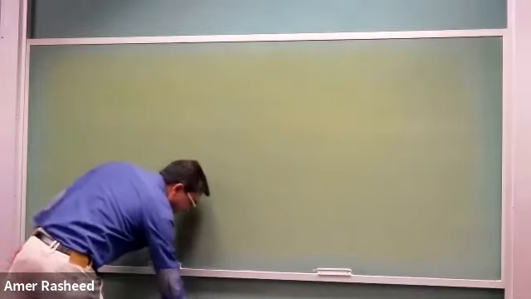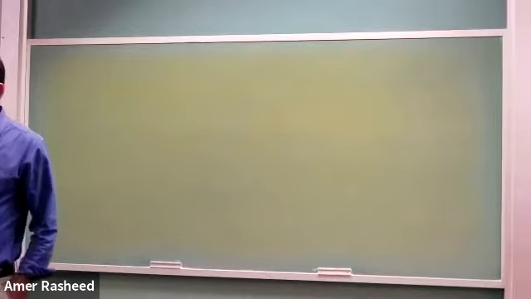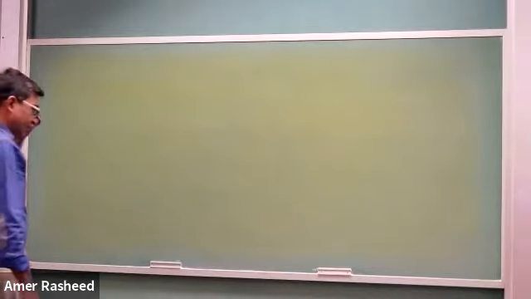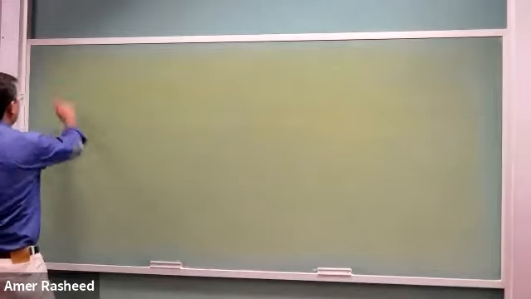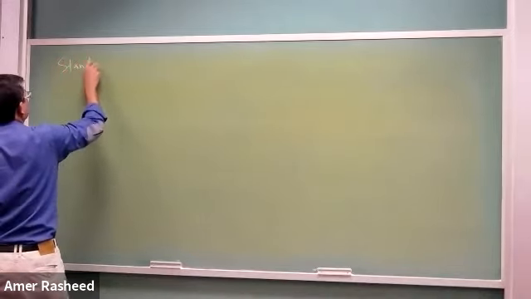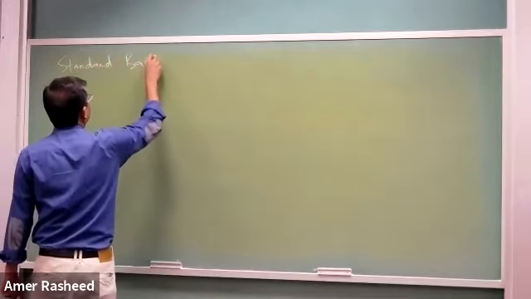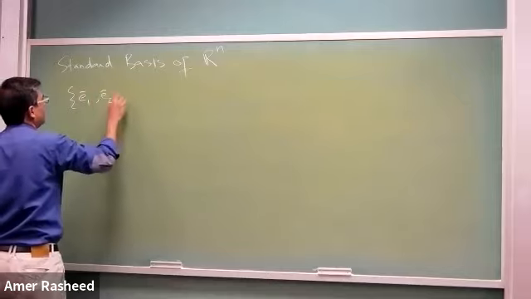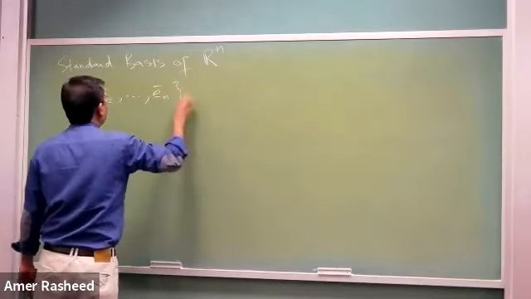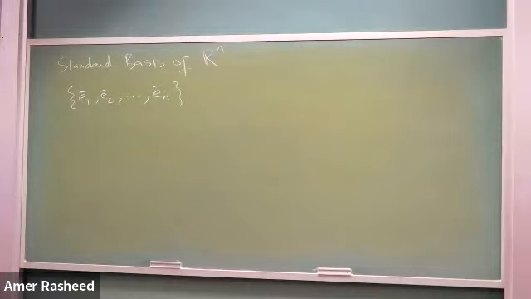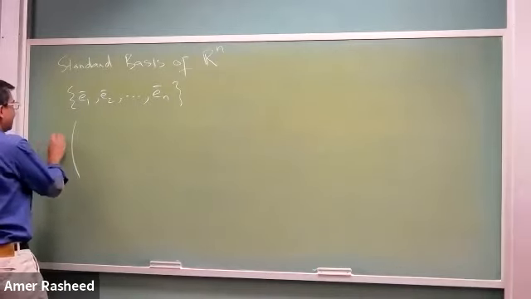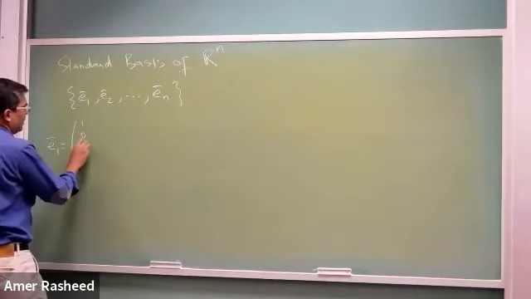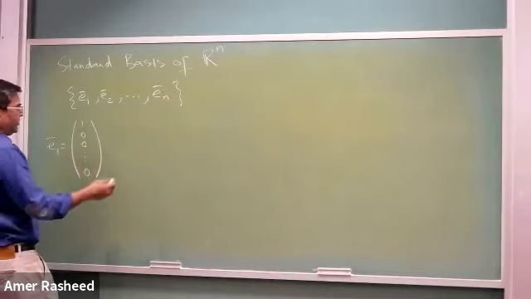So in the previous lecture, we were discussing how to express a vector as a linear combination of standard bases of Rn. What are standard bases? It is basically a set e1, e2, so on, en. e1, e2 are the standard bases of Rn, where e1 is a vector having components of this kind: 1, 0, 0, so on, 0.